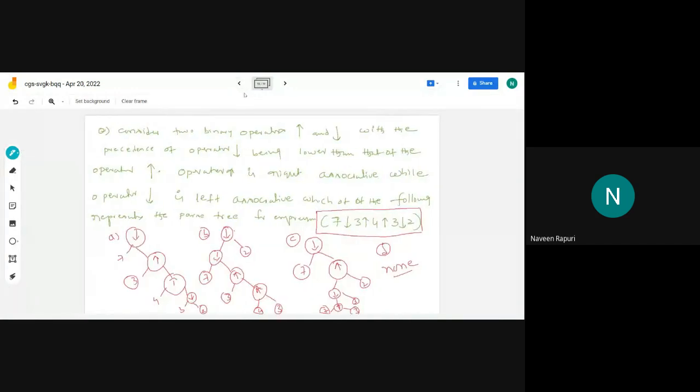So coming to this one, down arrow and up arrow. And simply by seeing the example also, we can reject some answers. Sir, how can you reject, sir? How can you eliminate, sir? Here the down arrow has less priority, but we are performing it first.